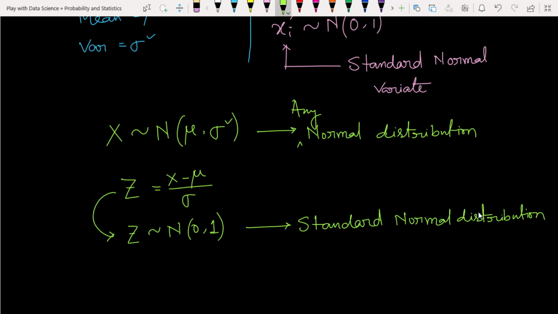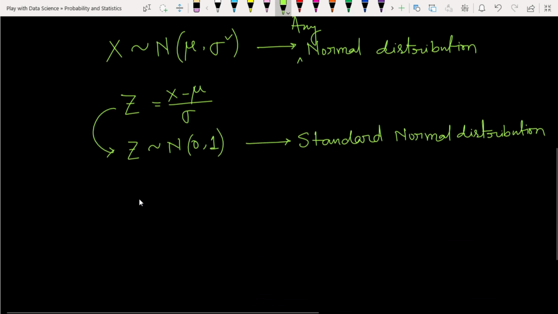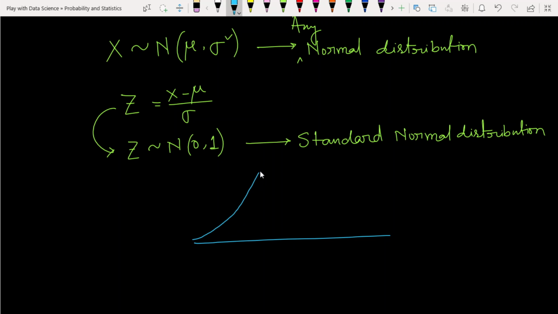This is the standard normal distribution. Now the question is, why are these things important? In the previous lecture, just remember the 68, 95, 99 rule. If you remember these things, on that rule we can see that if anyone gives a normal distribution, then using this concept of the normal distribution, we can draw a beautiful property of this.